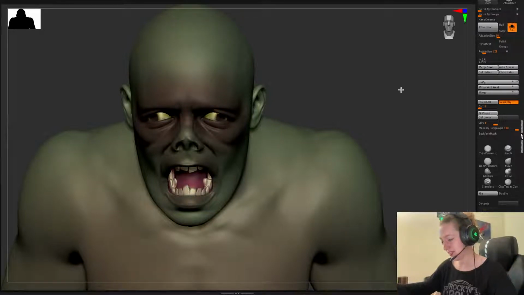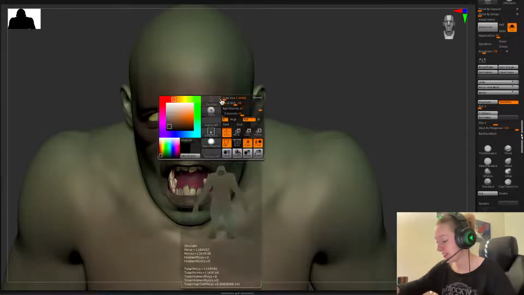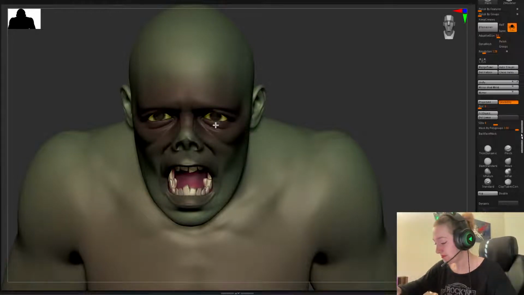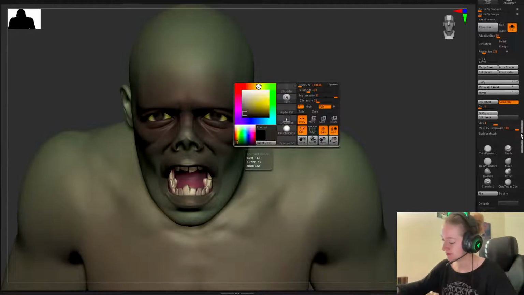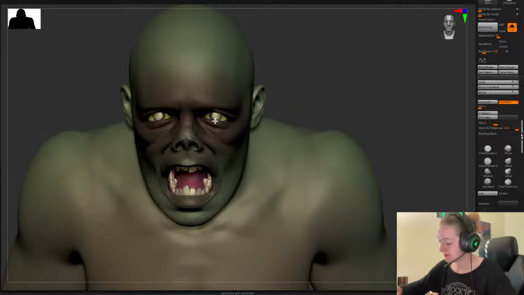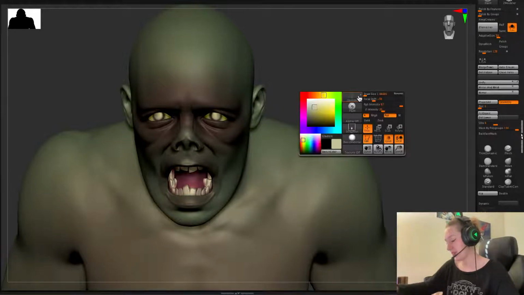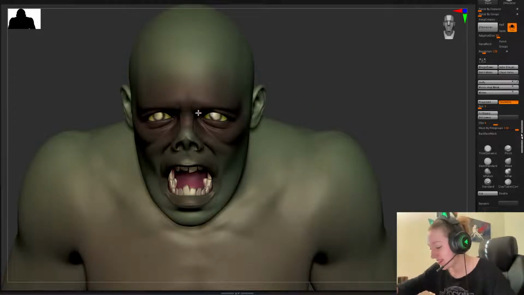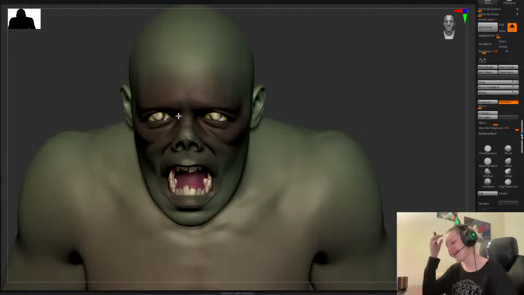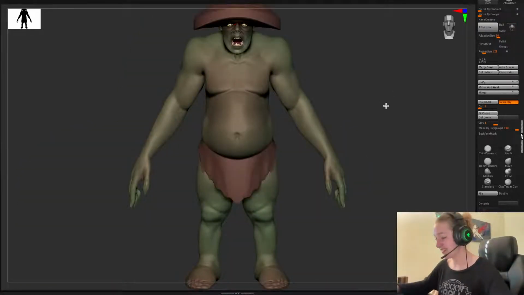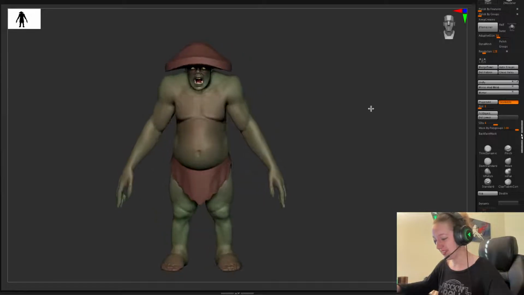What if he was super cross-eyed? I don't know. I think this is making it worse. He looks more sad now. Whatever. If I put a little shiny in his eye. There. He's so cute. That looks like he's crying. Okay, we're just gonna leave the eyes alone. But he does look sad, I feel like.